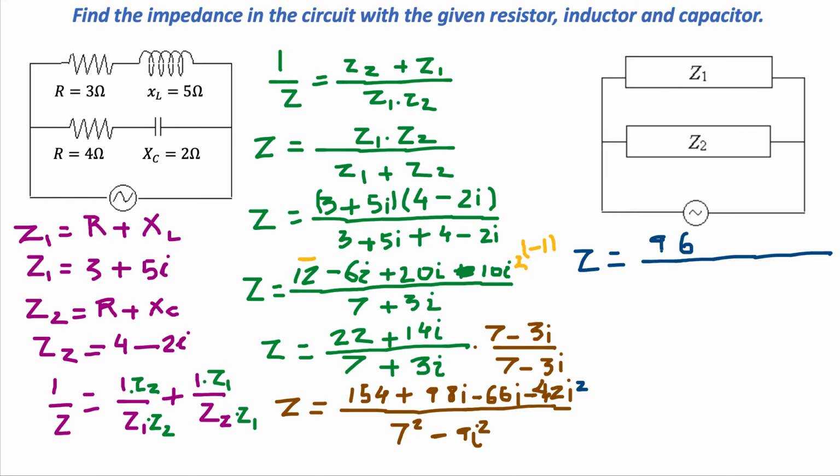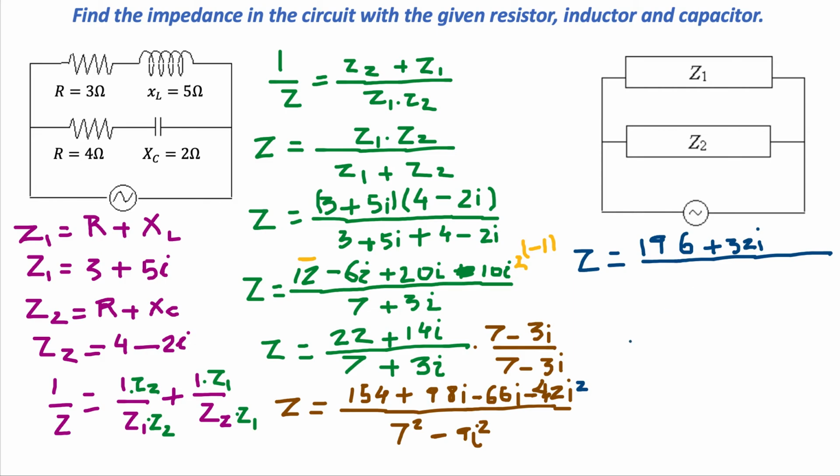Okay, it's 196. And what do I have else? I have 98i minus 66i. 8 minus 6 is, but it's going to be positive because the positive number is greater, 2. And what do I have else? 9 minus 6 is 3. 32i. Okay, we are here. Let me make sure nothing is wrong with this example.